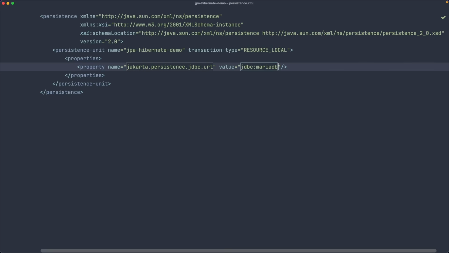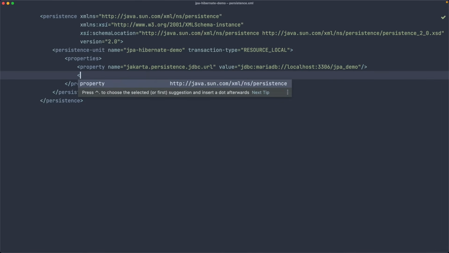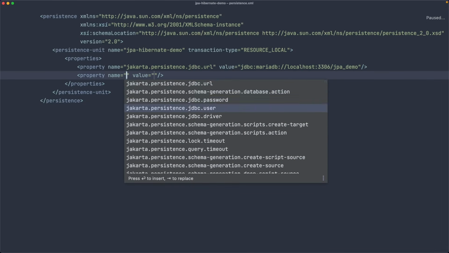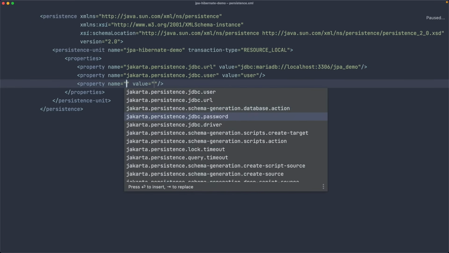Colon, and then, well, we need to identify that database. It is running in this machine, localhost 3306, which is the port by default, and then the name of the database, JPA demo, right? Yeah, JPA demo. We obviously need the user, the database user, and we obviously need a password.